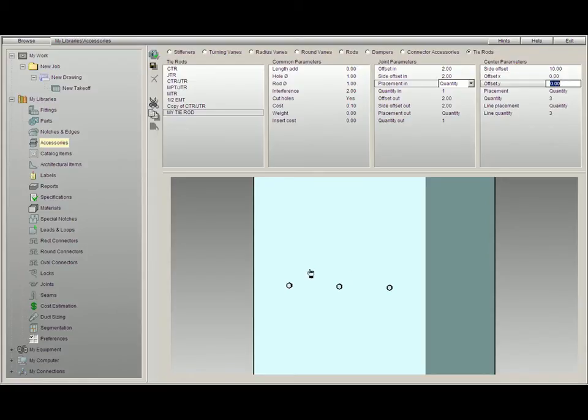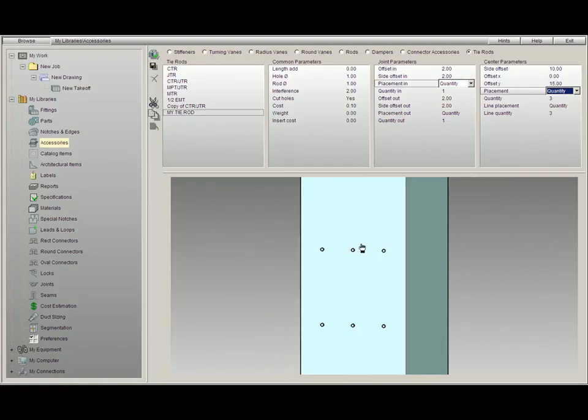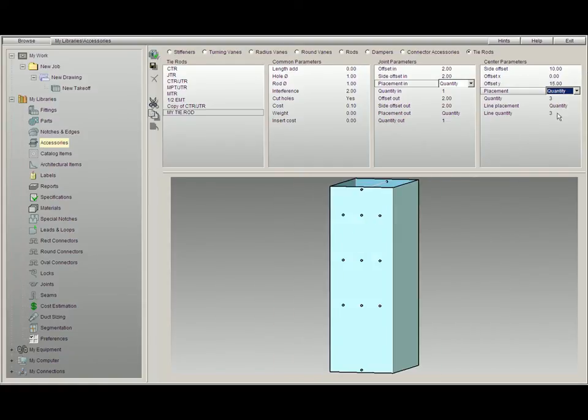For example, if I would like to move this entire row 15 inches up, I can just say offset Y 15, and now you'll notice that when you zoom in, all of those have been lifted up 15 inches. If we put it back to 0, you'll see that these will recenter themselves. Let's put offset Y 0. Now we have a choice between quantity, space, and adjustable as well.